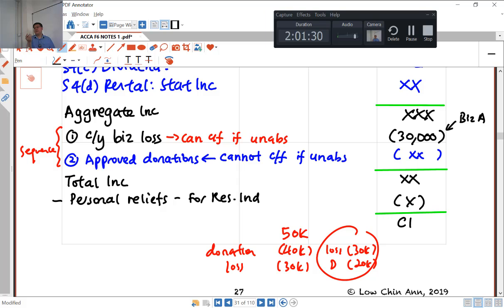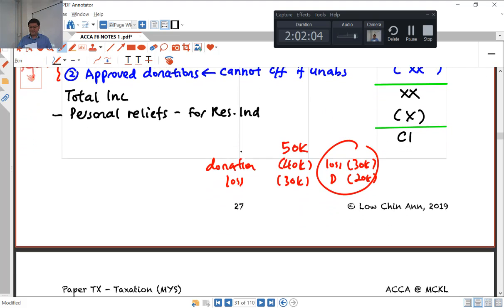When we started just now, we said what we need to do in tax is to come to the figure called chargeable income. Then you apply the tax rate, then you can know how much tax you need to pay. So this is a big picture, just to show us how we come to the figure called chargeable income. Okay? Now, we will move on and discuss something else.